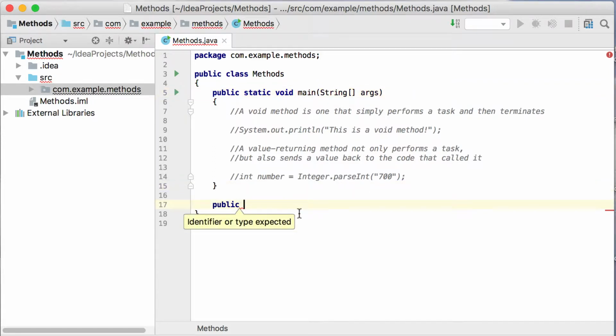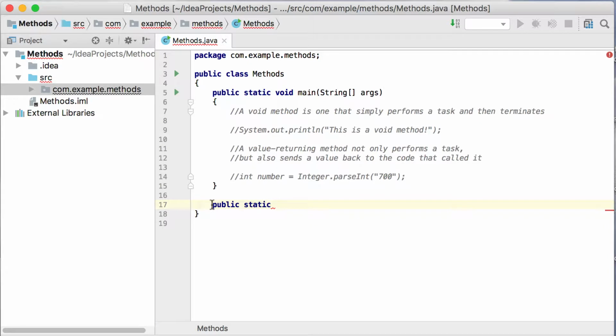For this specific method, I'm going to have the static keyword there. And remember that public is an access specifier. It tells me where I can access this specific method. If I'm declaring it as public, it means I can use that method inside of my own package as well as inside of other packages.